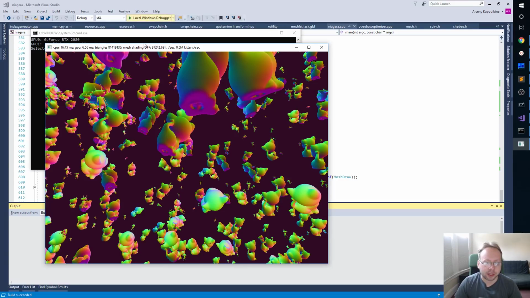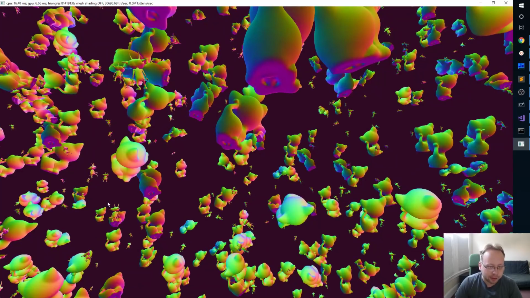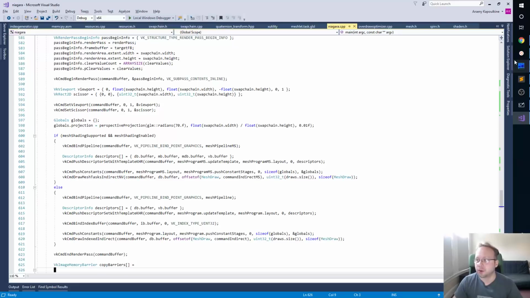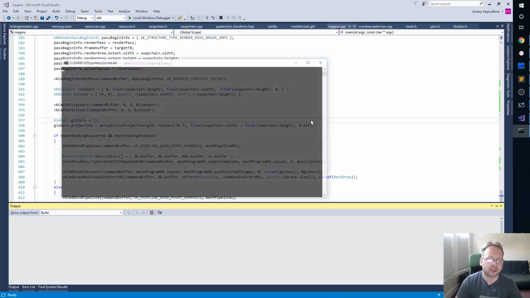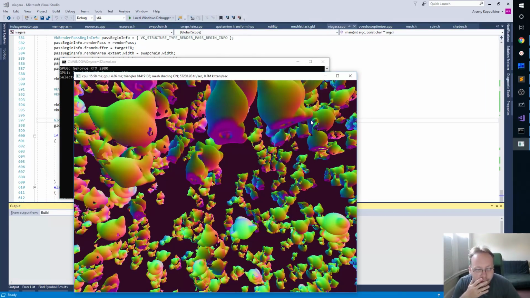So you can clearly see that some of these guys are kittens, and some of these are, I'm assuming, a demon creature with horns. The scale doesn't really match just because the scale of the meshes is different. So we could draw these clay guys, which we will do in a second, and that will work.